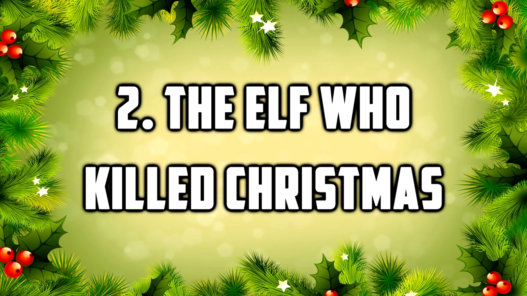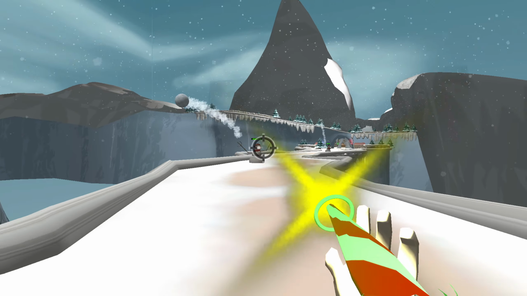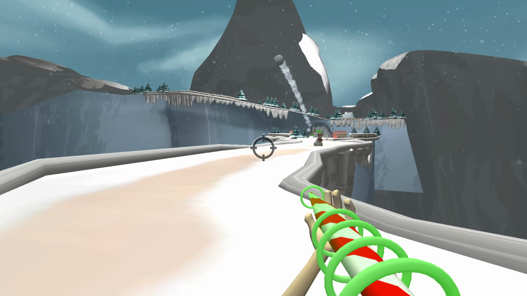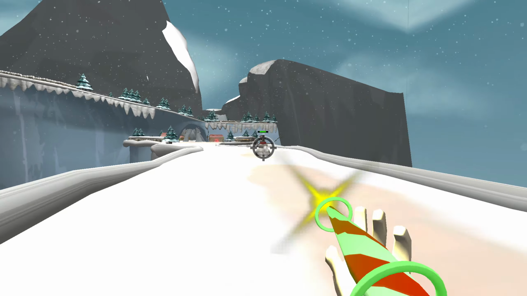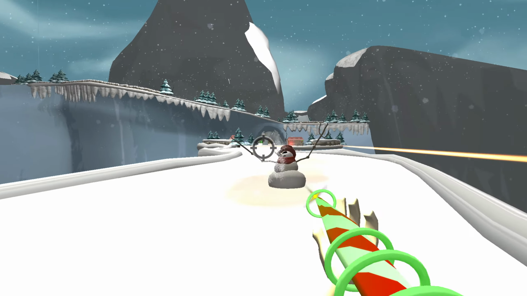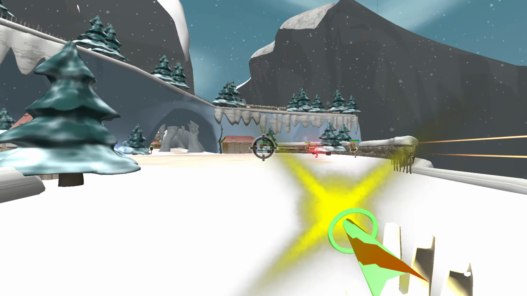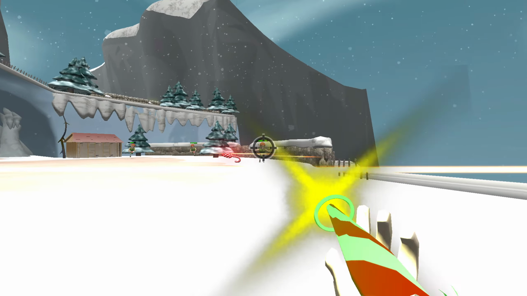Number 2, The Elf Who Killed Christmas. In this game, you play as an elf who plans to avenge his enslaved people, the elves, who have been put to work by Santa. You have to fight through waves of brainwashed elves, snowmen, and Yeti to become the savior of the elves, or you can throw away all those ideals and just eliminate Santa for not giving you what you wish for this Christmas.